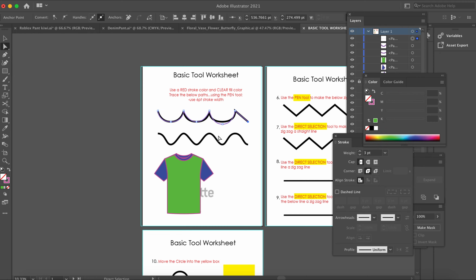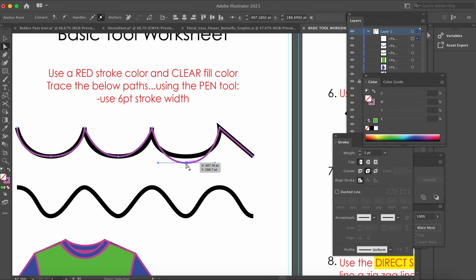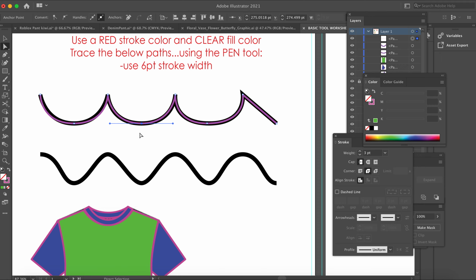And again, don't forget, if you ever mess up on something, there's always the white arrow. You can always zoom in. You can pan with your space bar, get the white arrow with the letter A, and just move it where it needs to be moved. You don't always have to restart from scratch if something didn't turn out the way that you like it. That's the beauty of the computer versus doing something by hand. If you mess up, your eraser might not really work. So yeah, this is your assignment. And let me know how it goes and if you need some more help with Illustrator or not.